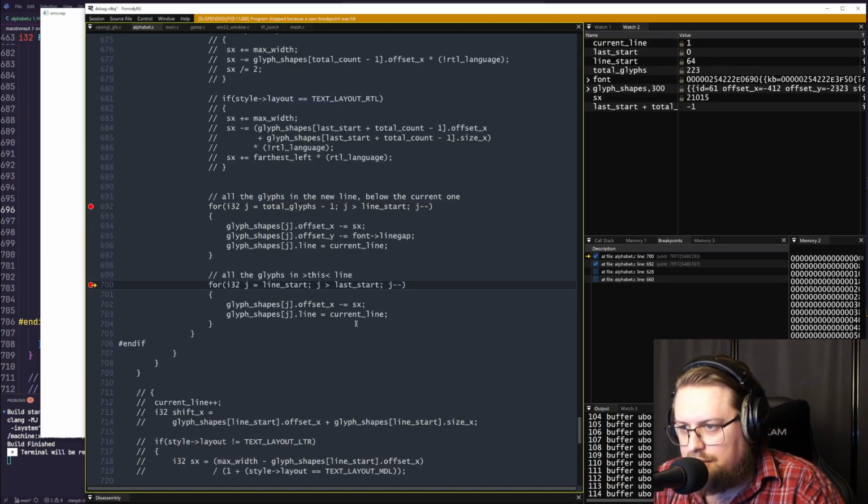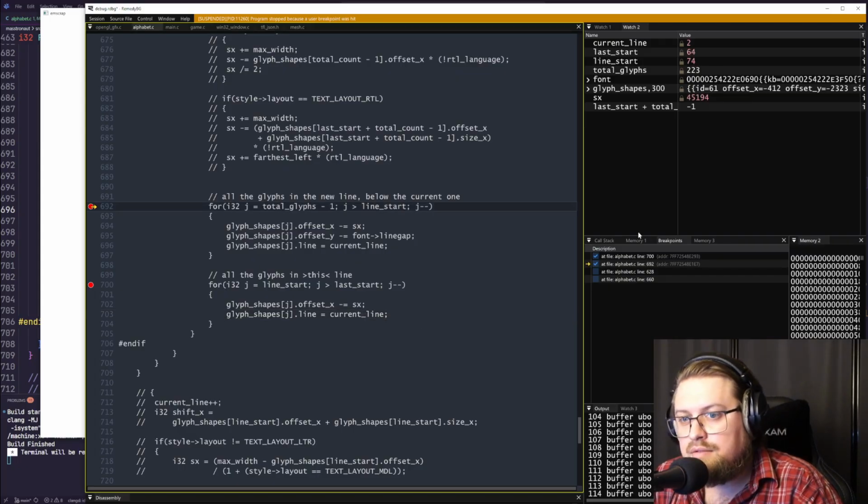And here, this offset X is like added. Line, current line, fine.